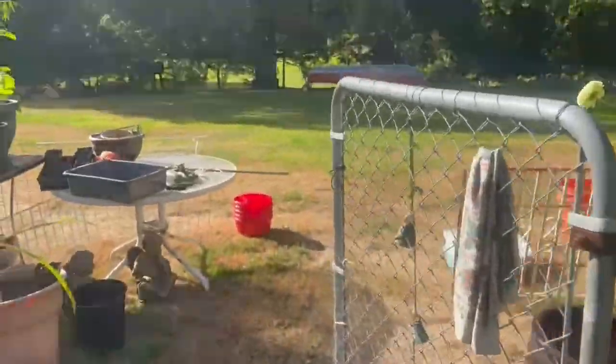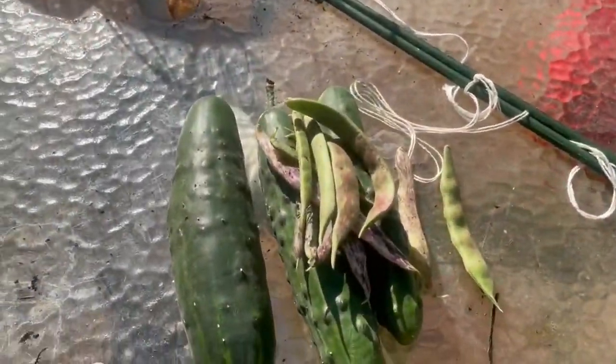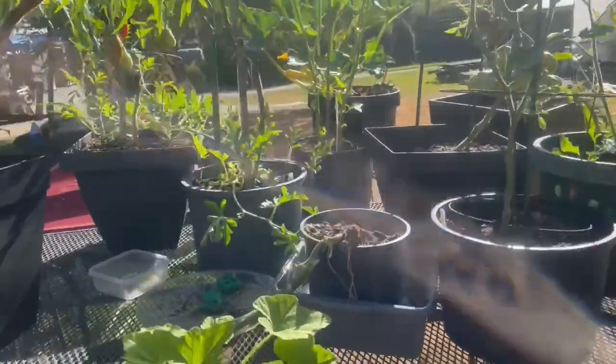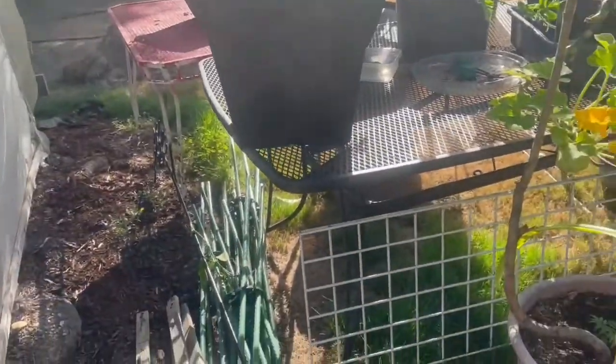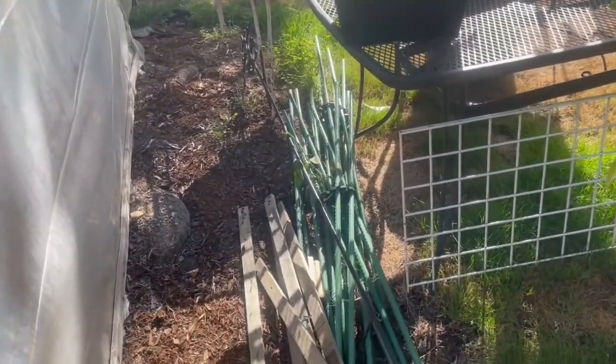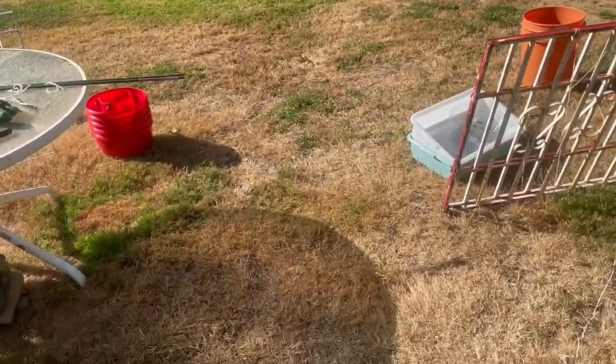Last harvest of the cucumbers and a couple of beans, and then moved everything around a bit, so I've got some room to work. I've got some painting to do. Other than that, that's about it today. It's warming up already, but it is cooler at night. That's why the peppers are going inside.